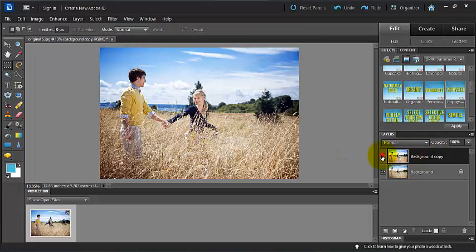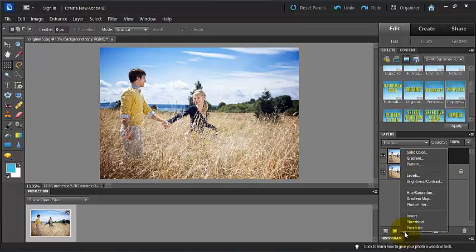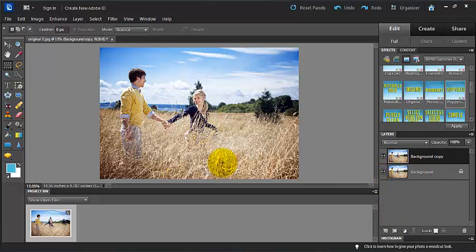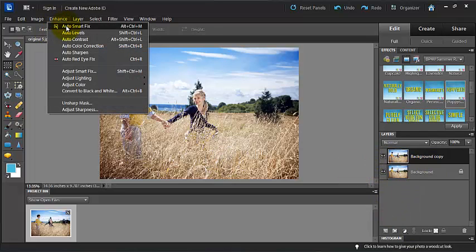It does not make new adjustment layers like the adjustments that we have here. This works directly on the background layer. And so we have an Auto Smart Fix, Auto Levels, Auto Contrast, Auto Color Correction, Auto Sharpen. We have Auto Red Eye Fix, Adjust Smart Fix, Adjust Lighting, Adjust Color, Convert to Black and White, Unsharp Mask, and Adjust Sharpness.